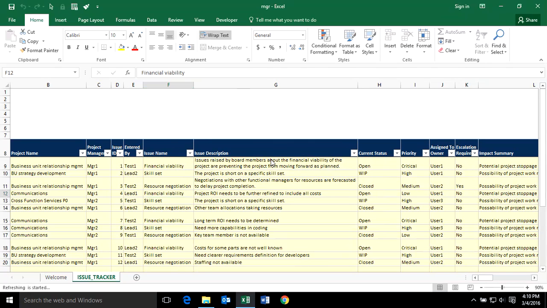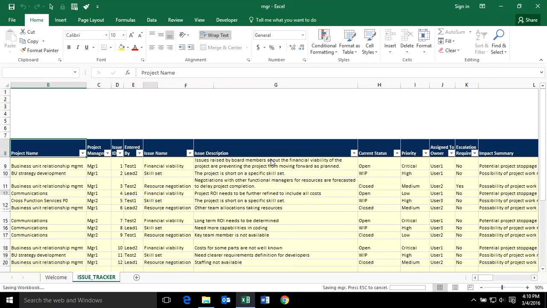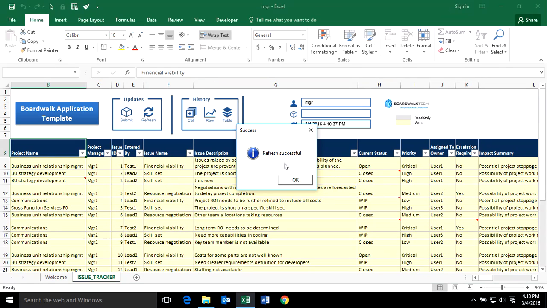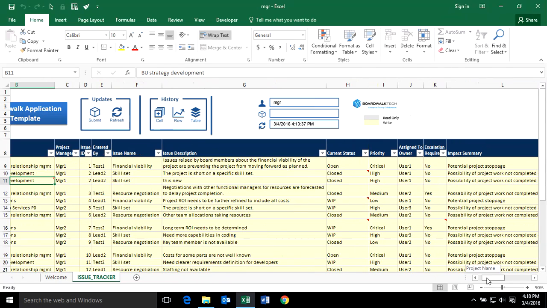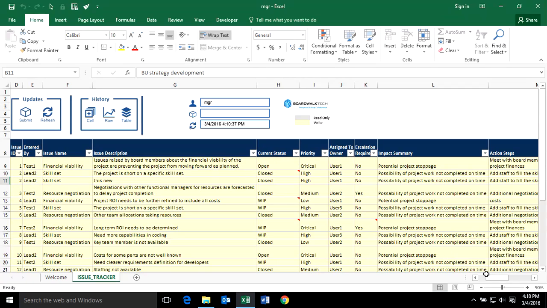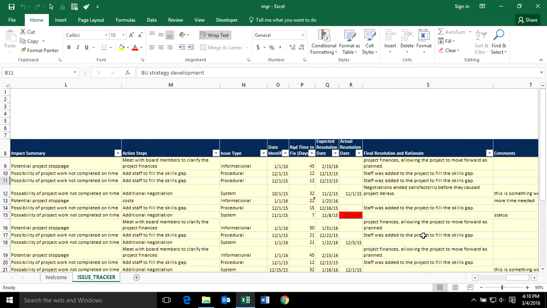So when I go in and I say refresh my spreadsheet, it goes to the database and it grabs all the changes that have happened since the last time I opened up my workbook. So as you can see here, here's the new row that was added. Here were the changes that I did. Here was the change that I did for this. You can see the other update over here. All the conditional formatting still working. So if I come in and I say, this should be 2/3, this becomes red.